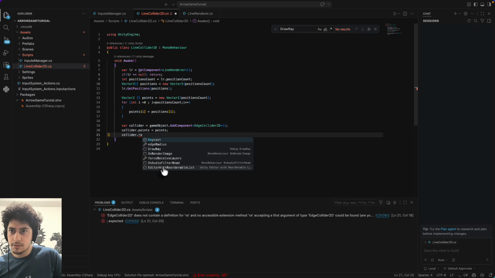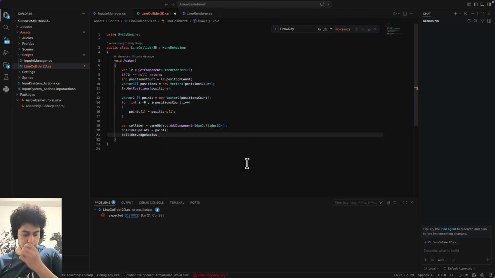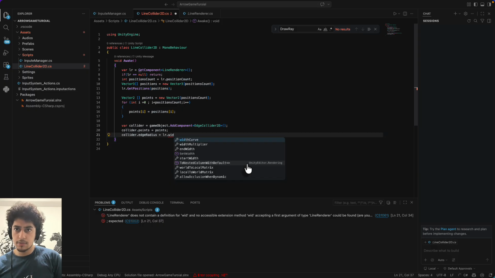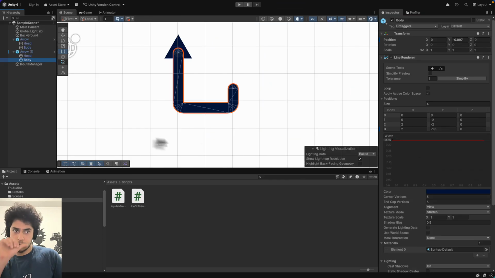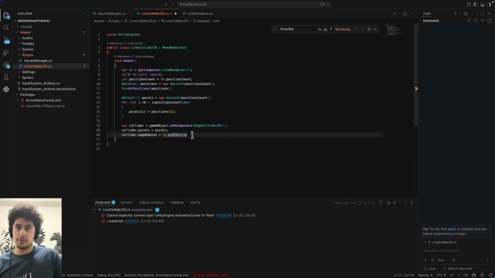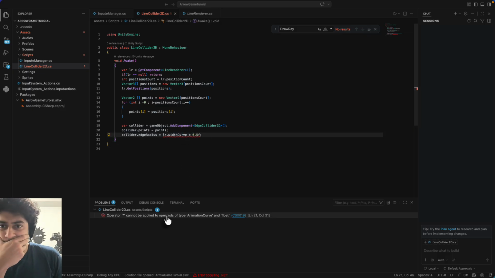Probably the radius, edgeRadius is equal to lr.widthCurve, or no, startWidth and width. Was it widthCurve? Can I check it? It was normal width. I don't think it is true. Okay. Multiply by 0.5f. Okay, is it wrong? The type is AnimationCurve and float.